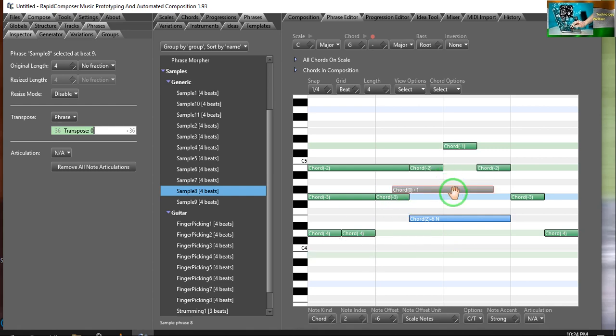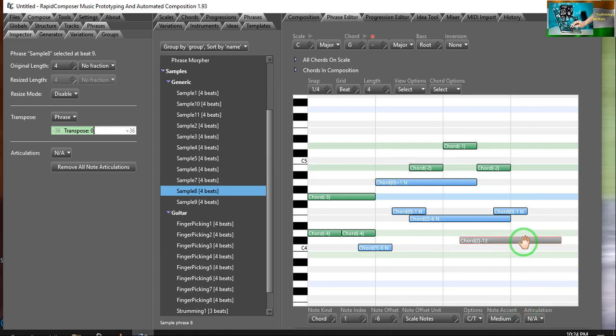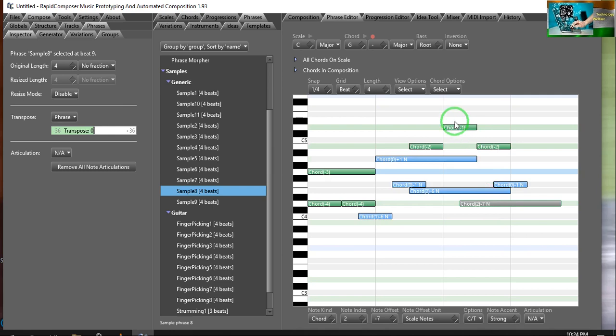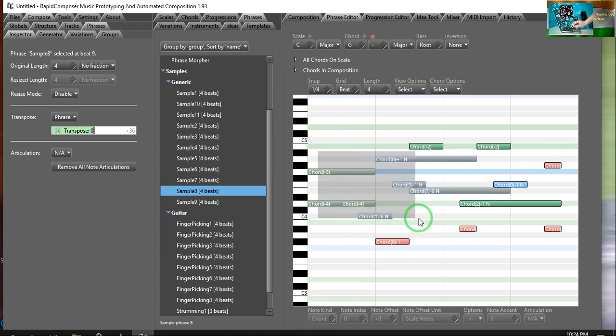So suppose I would like to have this chord here, and one C4 scale I would like to have. Now I would like to review, so just press the left mouse button and select.